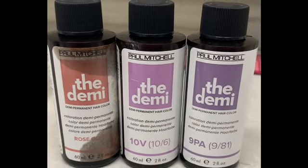So last time we did my client's hair, we toned her to be really ashy, so this time we're going to tone her again to try to eliminate as much brass as possible. This is what I'm mixing for her toner.